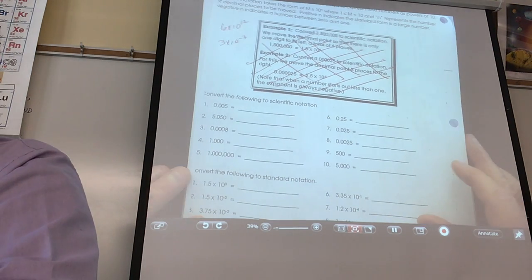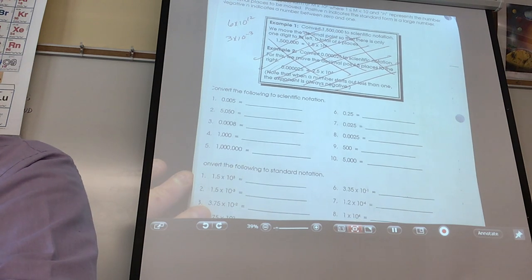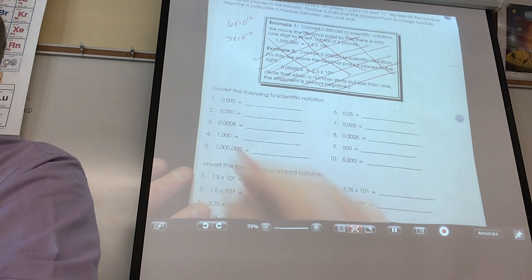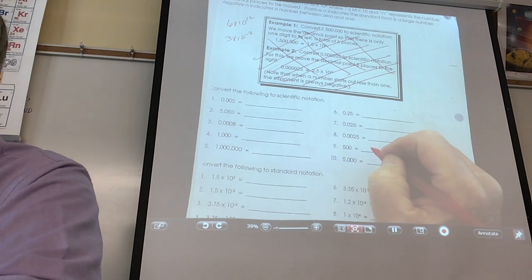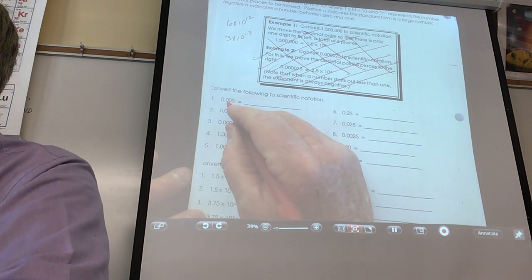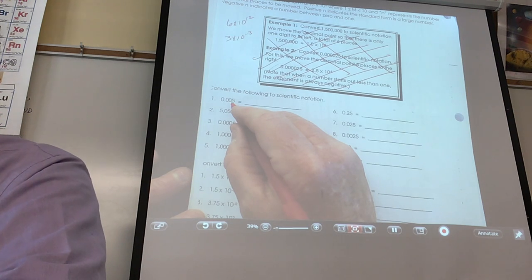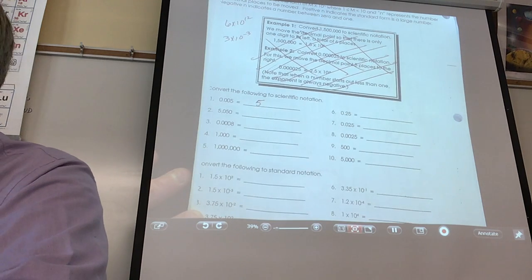What we're going to do is, the first step is just like the math teacher would do it. They'd say, move the decimal to create a number between 1 and 10, not counting 10. Now, if you just think about money, it's really simple. So I'm going to do step number 1 for all of these. That'll reinforce step number 1. Okay, what about 0.05? Is that between 1 and 10, not counting 10? Nope. How about 0.5? No. 0.5 is not between 1 and 10. So what are you going to do here? That was easy. How about the next one?